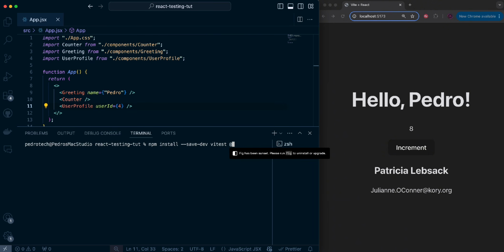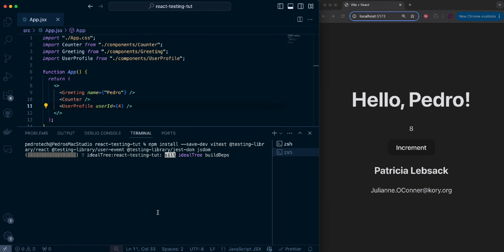So I'm going to install @testing-library/react, then add @testing-library/user-event, and then add @testing-library/jest-dom, and then finally jsdom.